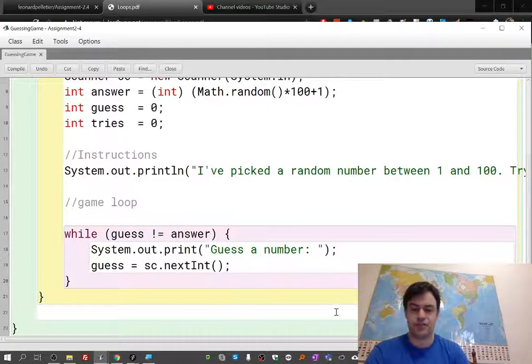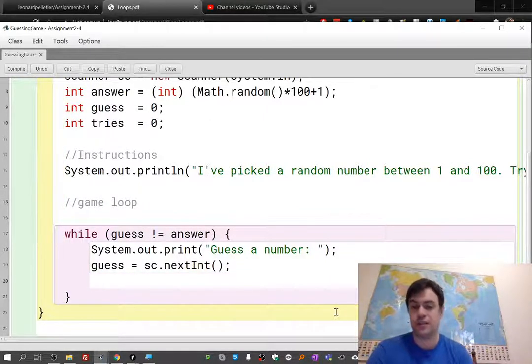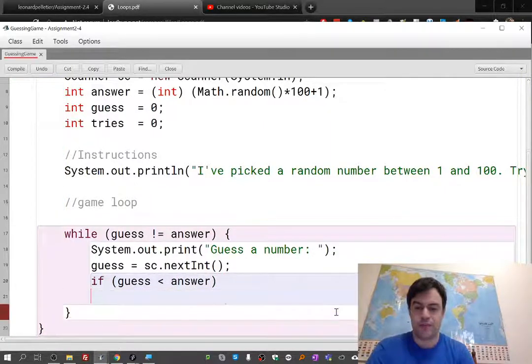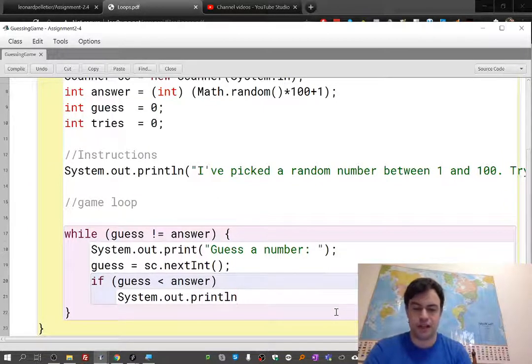Next thing we're going to do is compare that number to the answer and give some feedback. So we'll say if guess is less than the answer, then why don't we System.out.println something along the lines of "too low."